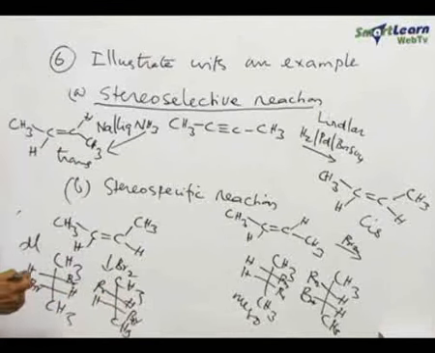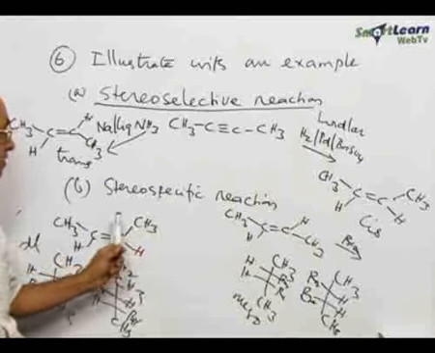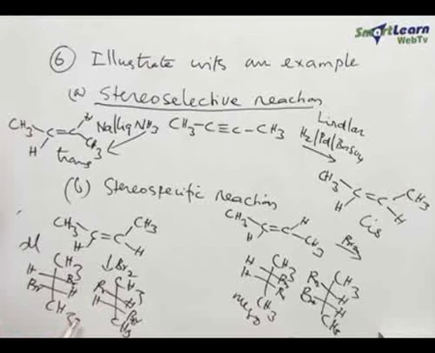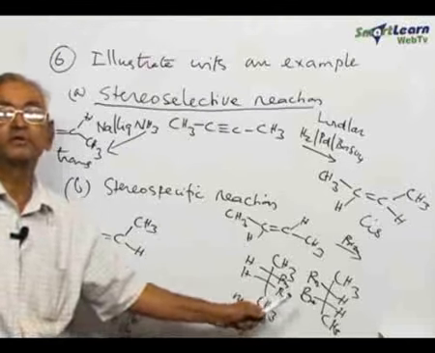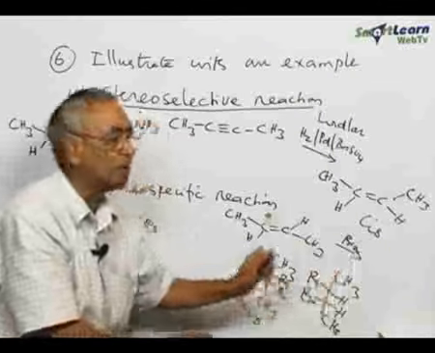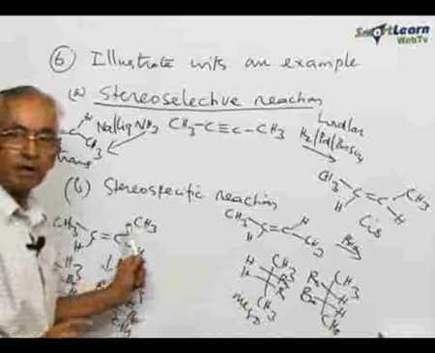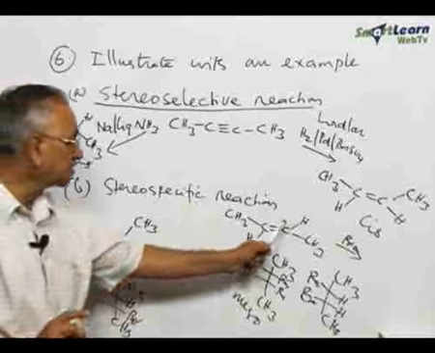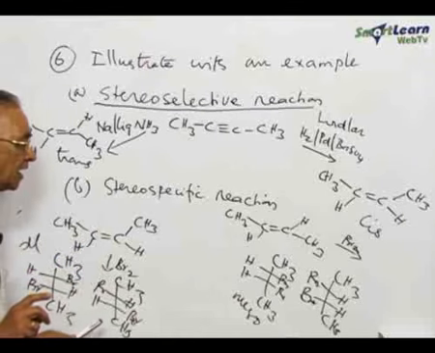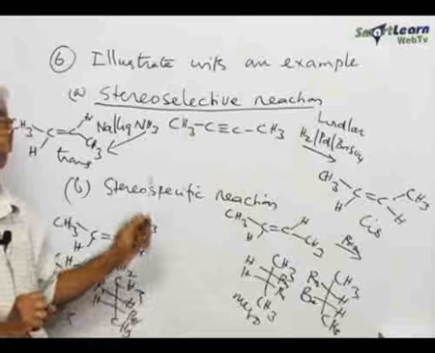In other words, you will find that in a stereospecific reaction, you start with two different olefins. One is cis, which will give rise to a racemic product, and the other is trans, which will give rise to a meso product. The reagents are the same. It is treated with bromine here, it is also treated with bromine here, but the two starting materials are different stereochemically. They are isomers, but they are stereoisomers. One is trans and the other is cis. The cis gives the racemic product and the trans gives the meso product. This is an example of a stereospecific reaction.